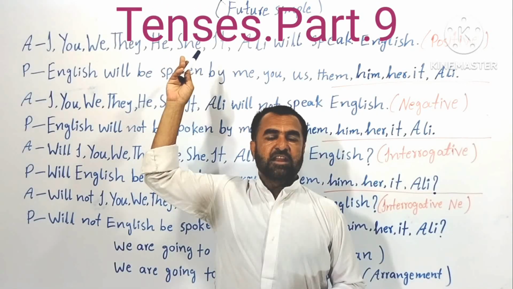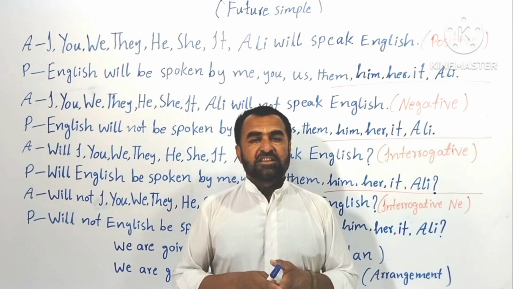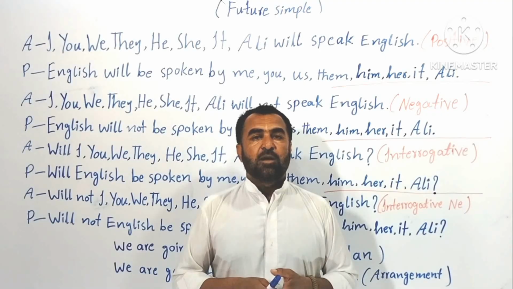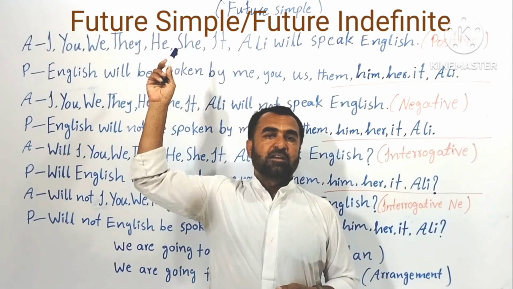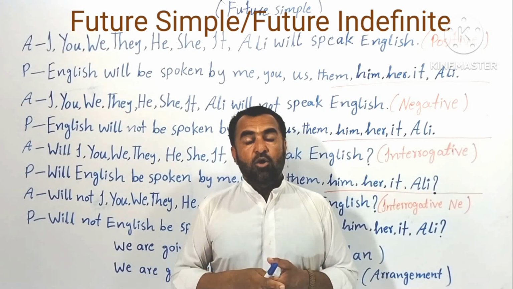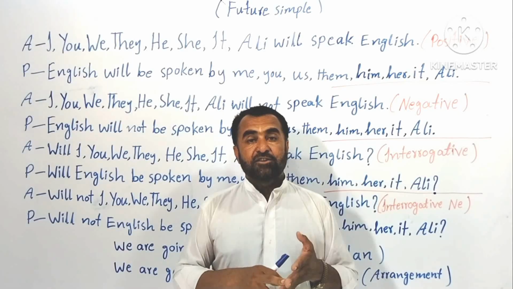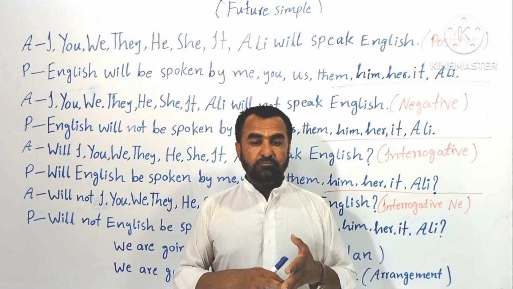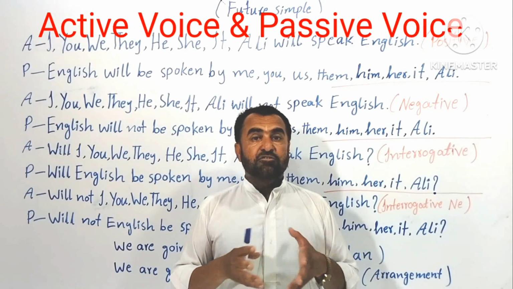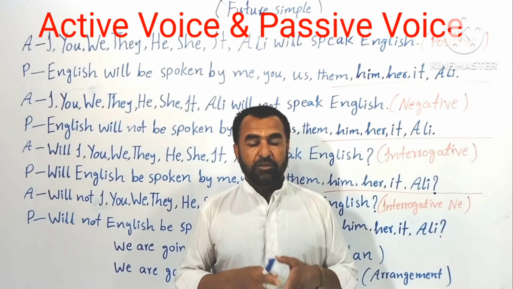As you know, we have started a series of tenses, and this is the ninth video, I mean the ninth lesson, of tenses. So in today's lesson, we are going to learn about future simple, or future indefinite. It has two names, future simple and future indefinite. Along with that, we will learn active voice and passive voice.